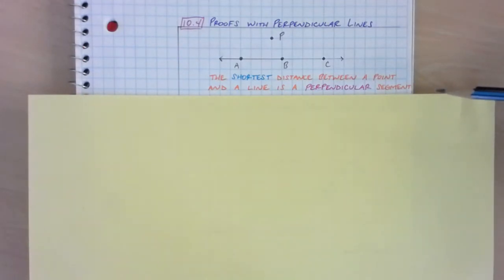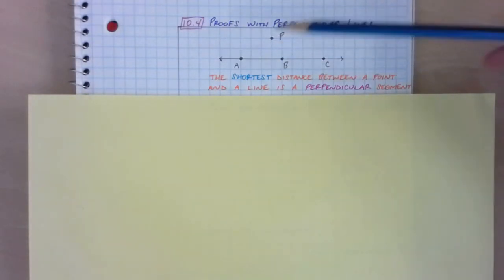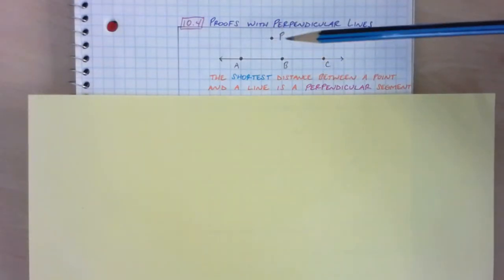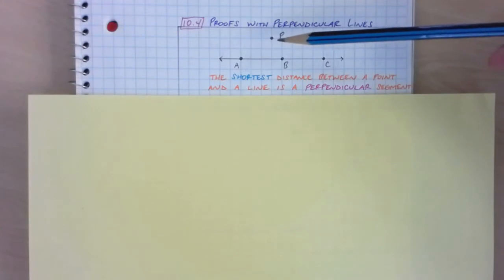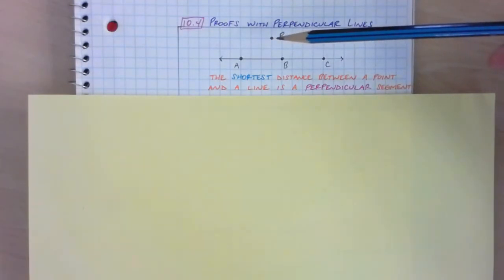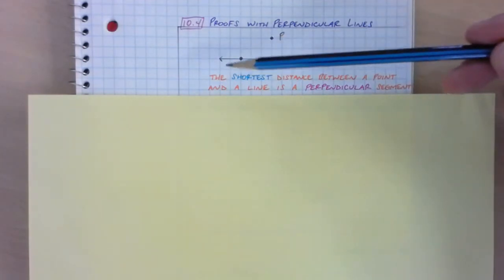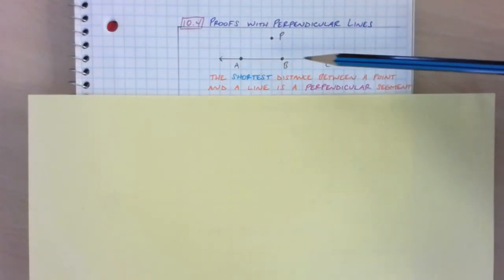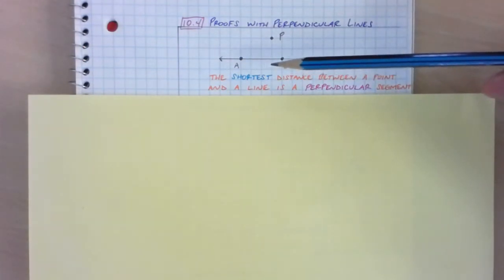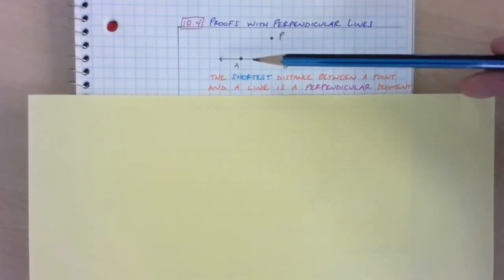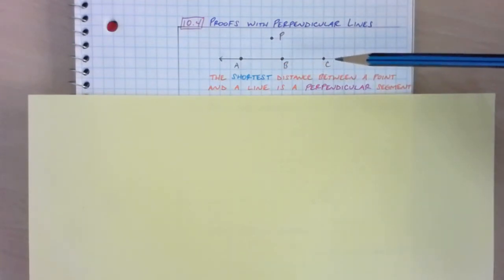What's actually more common is I have a point connected to a line or a segment, a surface of some sort. So for instance, in this scenario, maybe this is based on locations. Maybe point P is us here in Big Bear. Maybe your location at your house or at your desk in my classroom, wherever it might be, but maybe that's your pinpointed location. And maybe you're trying to find the shortest distance to some finish line, some border, whatever that might be. Maybe you're trying to get to the beach and say A, B, and C here are different cities along that beach, right? You're trying to get to the Pacific Ocean.